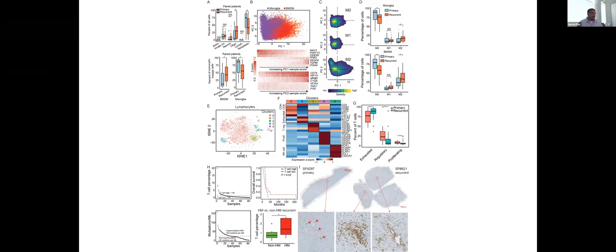I'm coming to the end of the time allotted for my talk, so I'll begin to wrap up. I'll just leave you with this brief overview of the adaptive immune compartment. What we found was that, firstly, the absolute number of T cells in most of these samples is quite small. On average, about 1% of the cellular tumor are T cells. And most T cells are, like in this primary case here, isolated T cells in a field of glia or confined to an apparent perivascular space.